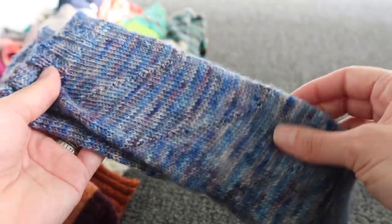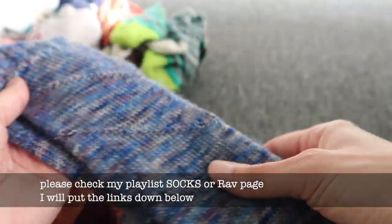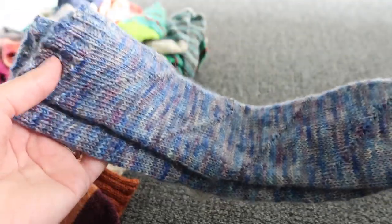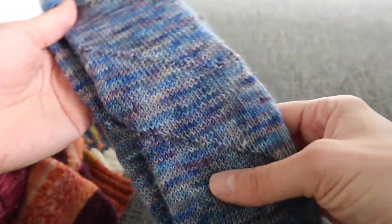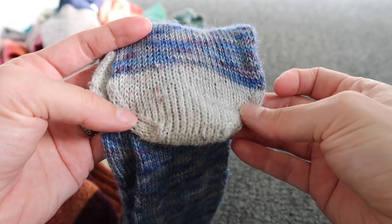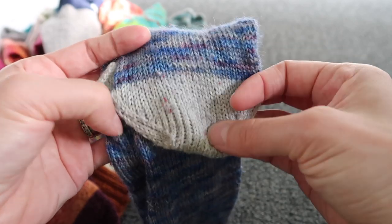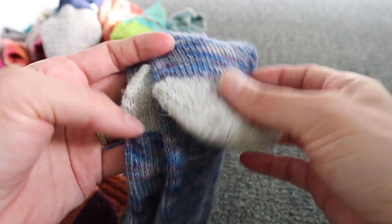This is a pair I knitted — the yarn was very special to me because it was dyed by a viewer, a friend Suzanne. I knitted my Love Song pattern on these. I don't know the exact yarn but it holds pretty well. I think I used Drops, so I will just nicely prepare it for winter.